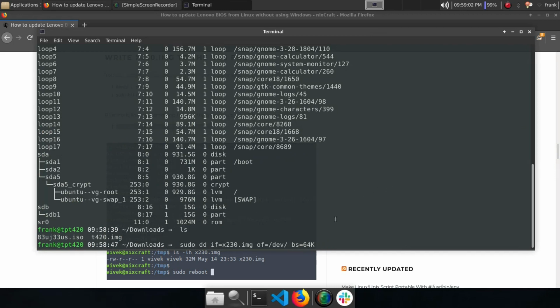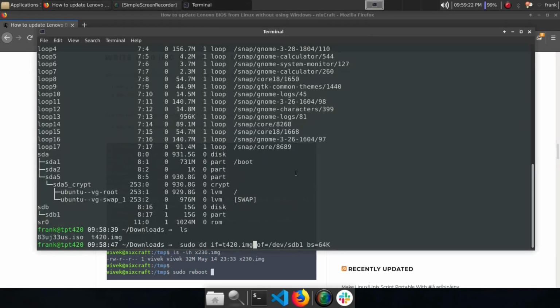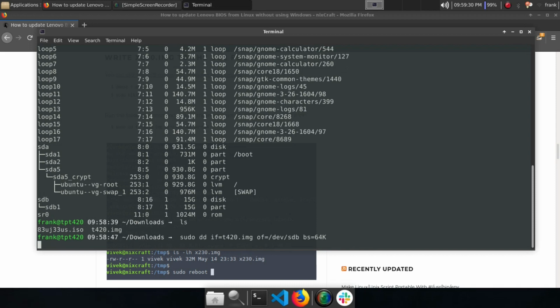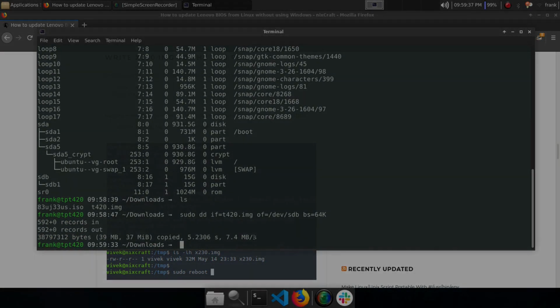You really want to be careful in this part, because if you choose the wrong block device, you can corrupt your primary hard drive or whatever. So definitely double check the device you're going to use in the output file parameter, because if you're not careful, you can destroy or overwrite something you do not want. Words of caution, and the article says the same thing. Here you see me run it, and it didn't take that long. So let's plug this back in and update our BIOS.